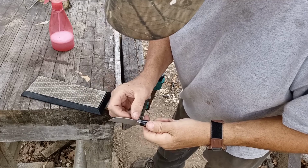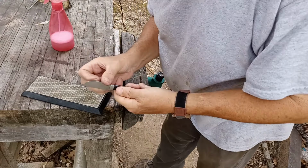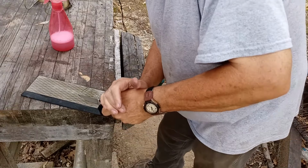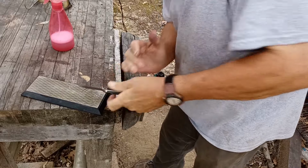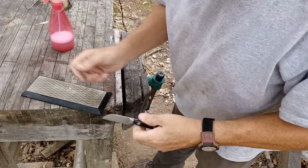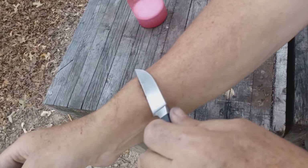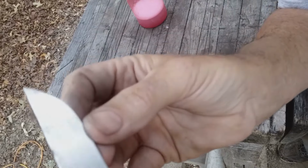Doesn't have to be absolutely perfect, but I want everything to look nice and smooth and all of that. All right. That is razor sharp.